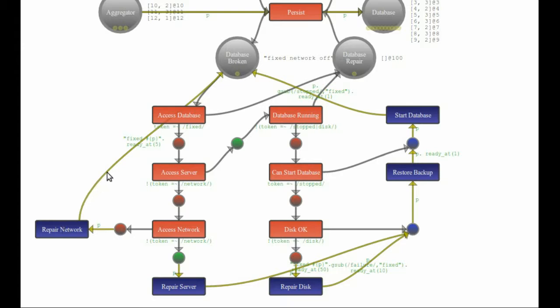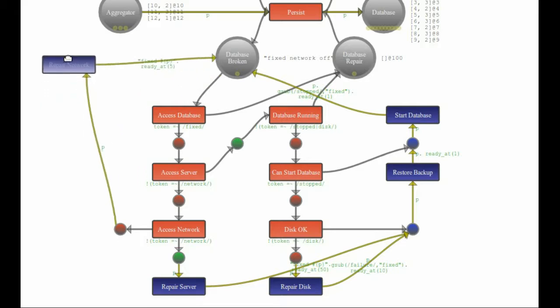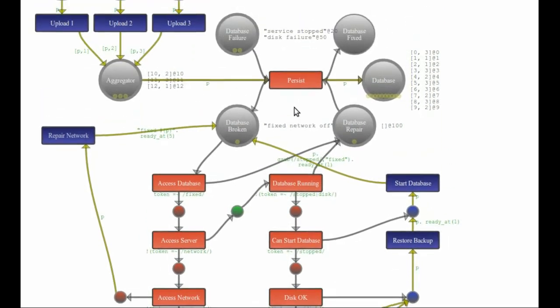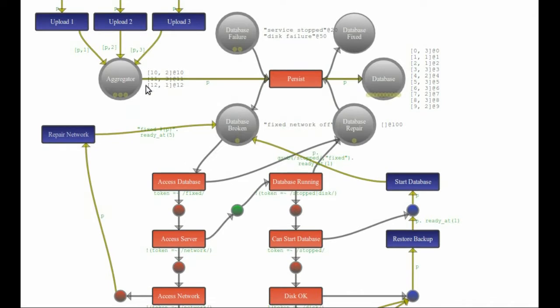The arc coming out of repair network, you can see it quite clearly if I move it up here. What that arc does is it says append or prefix the token with the word fixed and put a time offset on it of 5 time units. What this means is the token will be modified to now say that we have fixed the problem, but we also model that that fix took 5 units, so this token will not be available to fire again until 5 time units later.